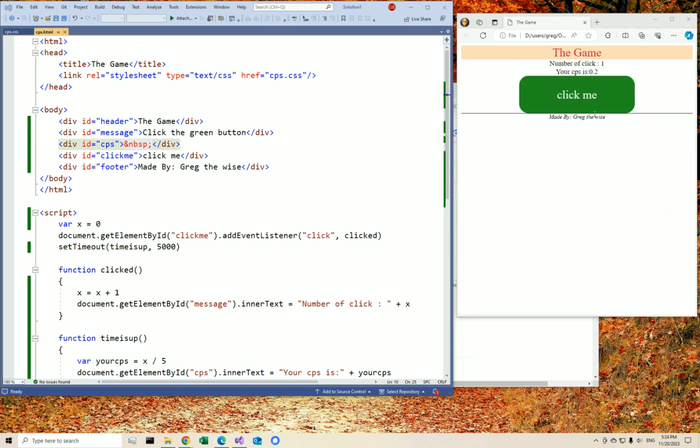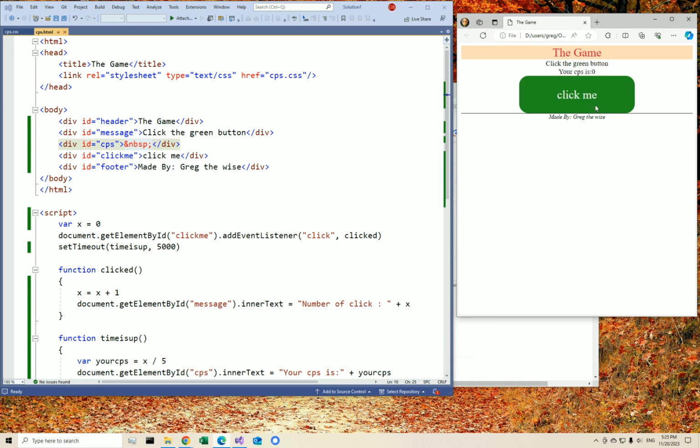Well, one thing that's, I guess, not the best is when you refresh, the timer starts running immediately. So it's not clear, like, oh, your CPS is 0. Well, I did not click anything yet. So maybe we want the timer to start when the user starts clicking. Because right now the timer is going and the user doesn't know this.